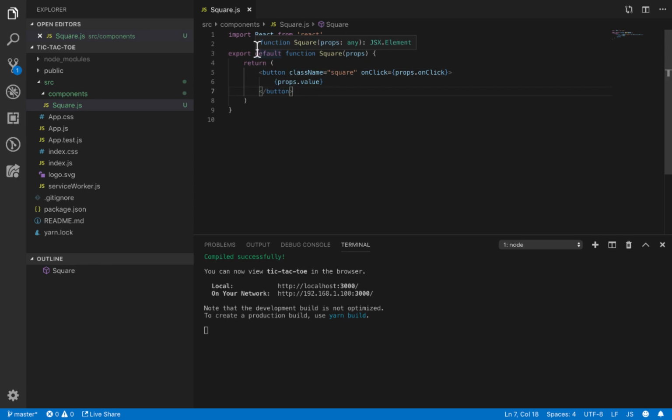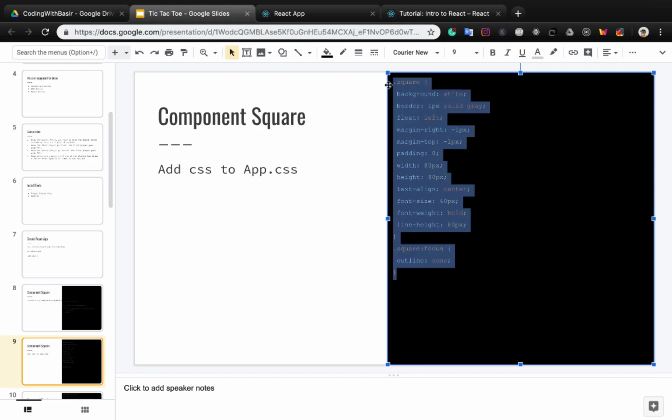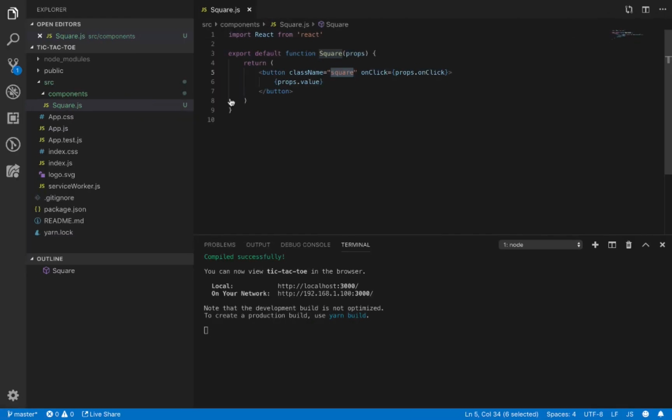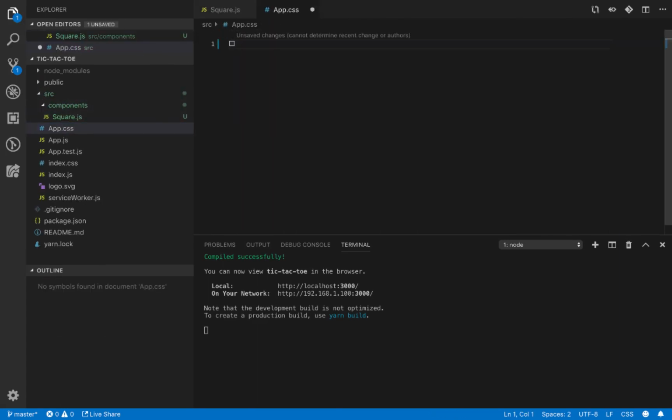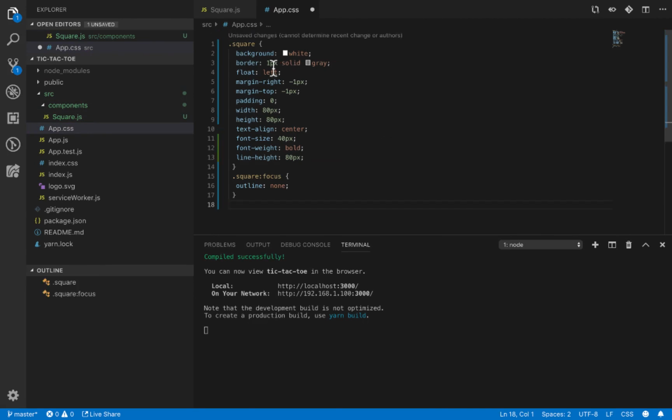But before going there, let's create the CSS class for square. Add these two classes to your CSS. The CSS is inside the src folder, App.css. Remove all the CSS and just put this one.